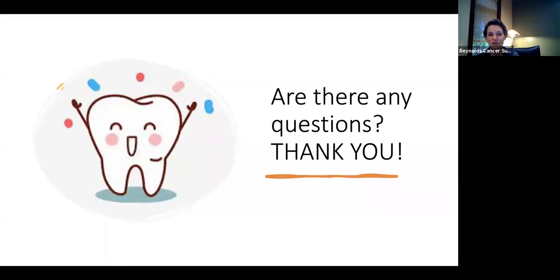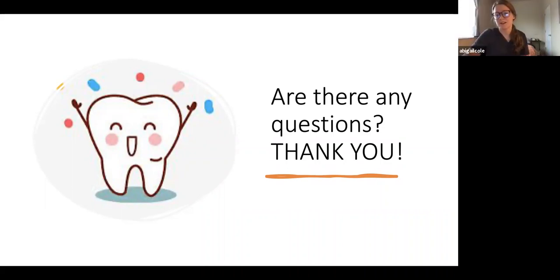Is there anything additional you ladies would like to add? No, just those items that we included in the care package. Those are going to be really beneficial to anyone undergoing chemo or radiation, and even just to the general public for good oral hygiene. A lot of our tips, they're for everyone. And so even family members can benefit from the stuff in the care packages and as well as this presentation.